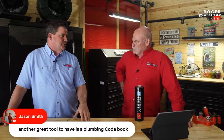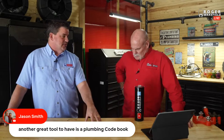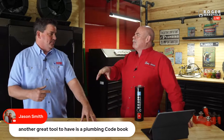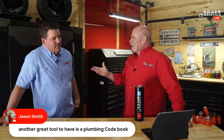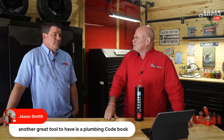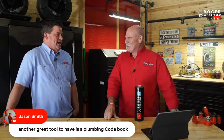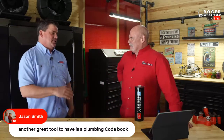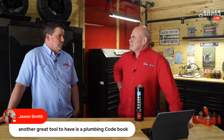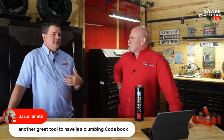We always used Rigid. We had Rigid back, to tell you how far back, it was called Sea Snake. Sea Snake was actually the company that Rigid bought to make the cameras. I met those people today at the Flash Show. I think we still have those cameras. We have three of them, with serial numbers like 36, 37, and 40. So we had some of the first of those before it was Rigid. And so we know a lot about the cameras, a lot about how they work. Unfortunately, I was always having to take them apart and try to fix them myself. But that's a very important part.